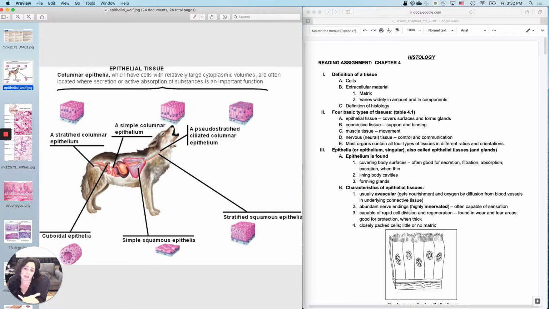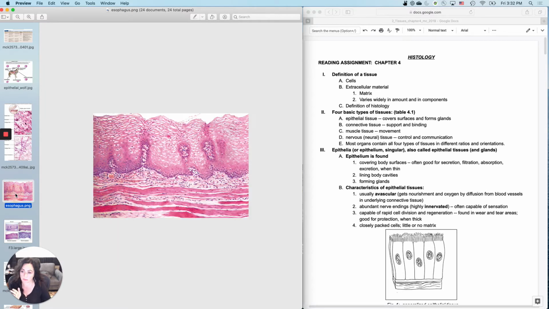Students often have trouble with histology because it's hard to put together the gross anatomy, the things that you can see, with the microscopic anatomy. So I just want to take a minute to do that with you. So if I took my esophagus or a dog's esophagus, what I want to do is get down to the microscopic level and actually look at it, right? So what I'm going to do is take a section of it, and let's talk about that. And I'm going to look at the tissue that lines the section. So stick with me for just a second.